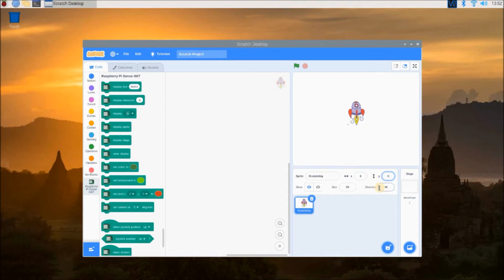And then I'm going to just take note of the fact that my direction is 90. And you see that our rocket ship is pointing straight up. So we're going to assume that whenever direction is 90, the rocket ship is pointed upwards. And we're going to change the direction based on movements that are detected by the gyroscope with the SenseHat.